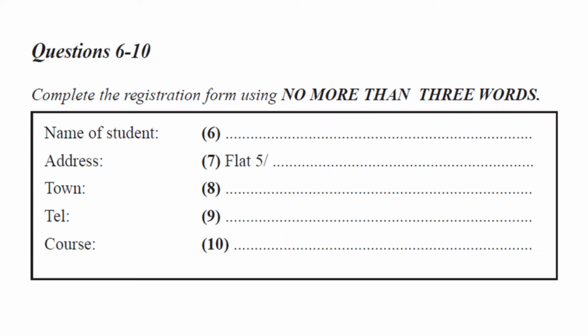Oh, hello. I'm here to register for the first year law course. Oh, I'll just have to fill out this form for our records. What's your name? Julia Perkins? Can you spell that for me? Yeah, that's J-U-L-I-A P-E-R-K-I-N-S. Address? Flat 5, 15 Waratah Road. That's W-A-R-A-T-A-H, Brisbane. Brisbane. Oh, and your telephone number?